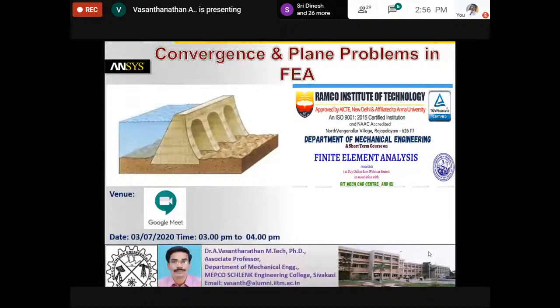So the researchers, whoever is doing a PhD, I advise you to use finite element analysis as your numerical tool. Using this, you can even publish one paper out of it. So suppose you are planning a paper in finite element analysis, in your paper you definitely have to write a chapter about convergence, verification, and validation. Now, what is the meaning of this convergence? Identifying the optimal size of the element is so-called convergence.